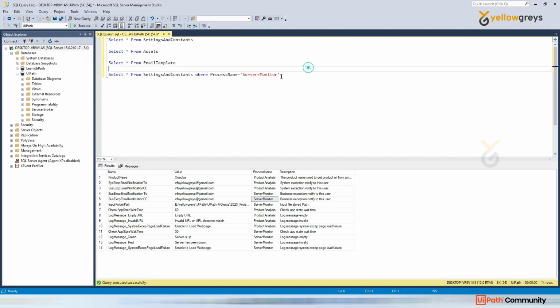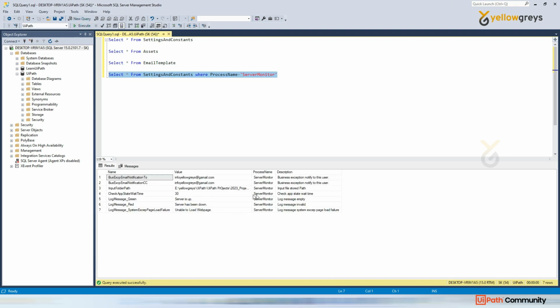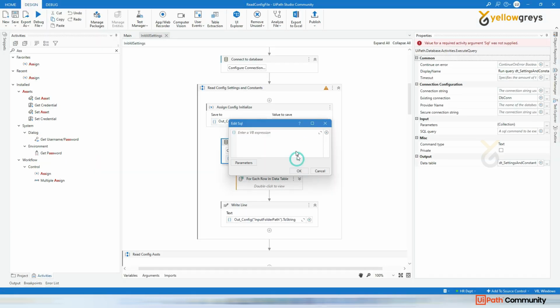And if I execute this, you will get only the server monitor. Now my query is working fine, so copy this query and go back to Studio and click on edit query.